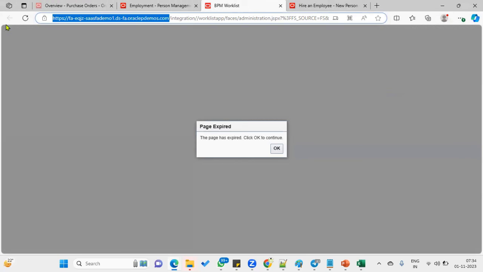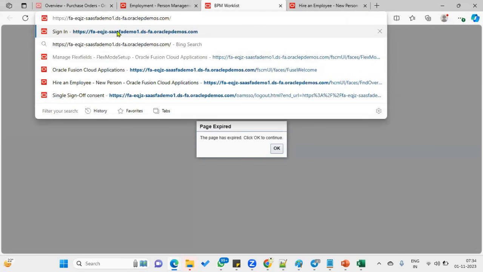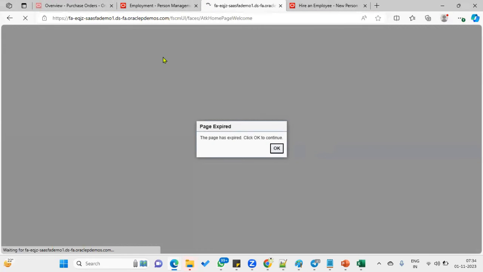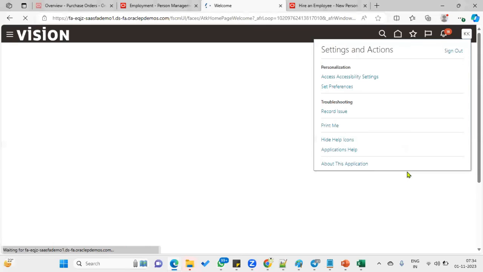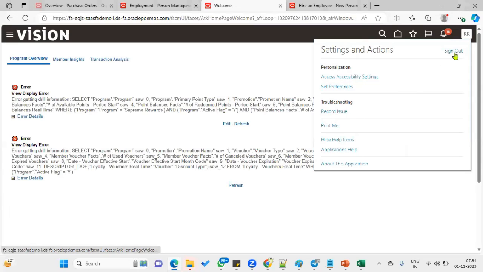Let me cross check the approvals here, because we are using this instance parallelly, some people might be using it. So let me open this window in private.